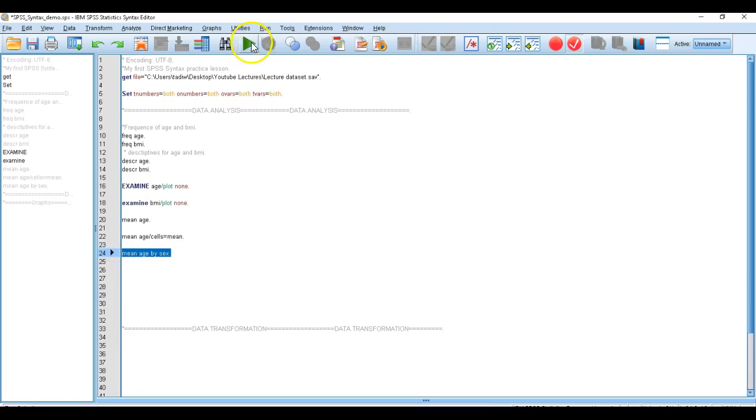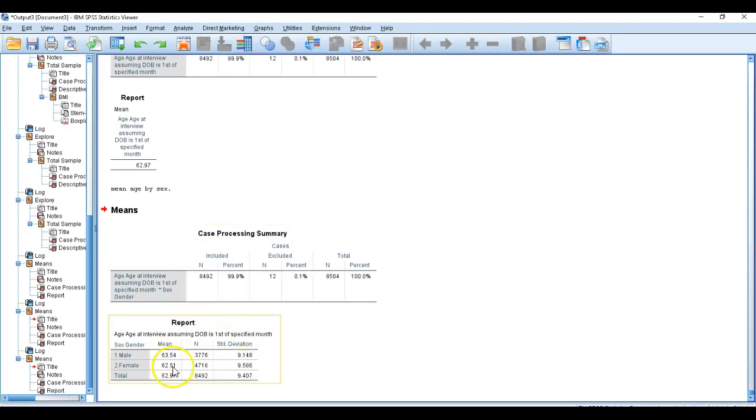If I were to run this, you find that I'm getting now the output showing the division, showing that the mean age for males in this data set is 63.54 years, and for females is 62.51. So the mean age for females is a bit lower compared to that of males in this data set.